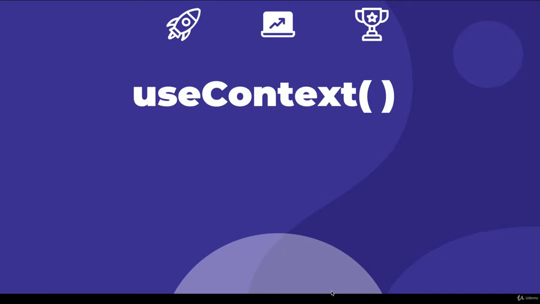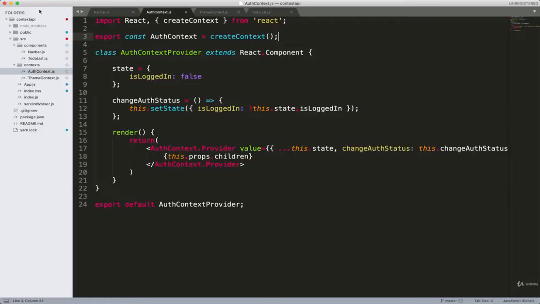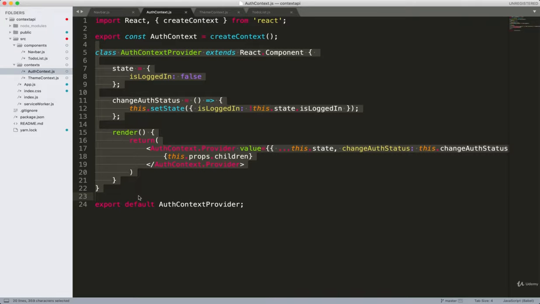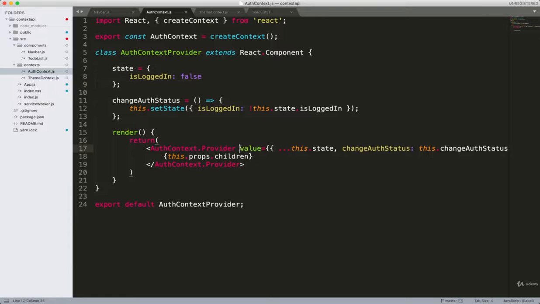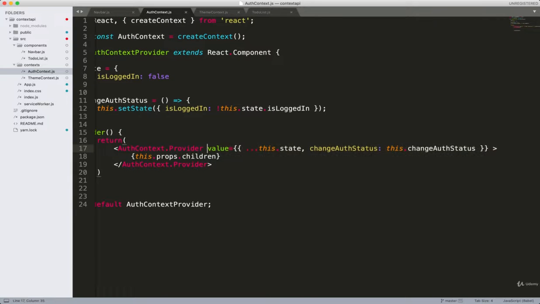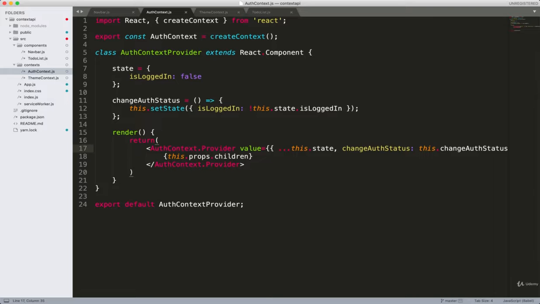All right, so far, when we create contexts, we've been using class components like this. And we've done that because we wanted to use state in this provider component so that we can pass down that state in different components inside this value. But now we've learned how to use state in a functional component. So now if we wanted to use a functional component, we can use that hook to define some state inside that functional component. You follow?